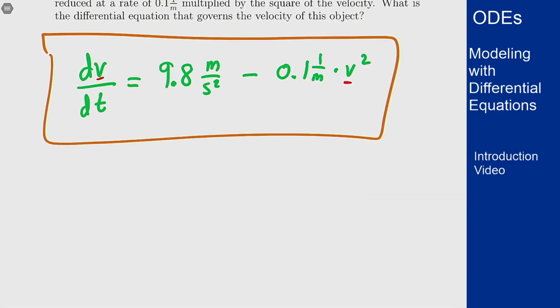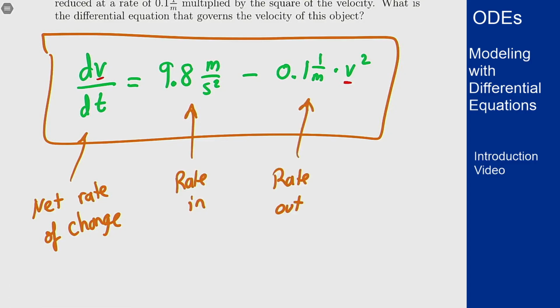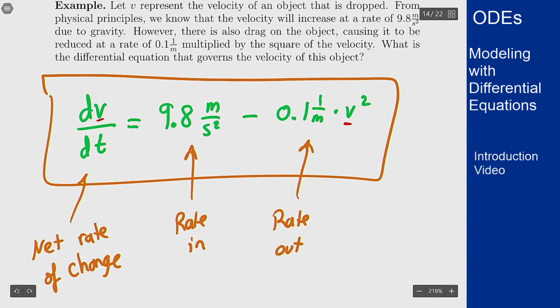So that there gives me a differential equation that I could try to solve. The equation says that my net rate of change is the rate in, how I'm adding to that quantity, minus the rate out, how I'm taking away from it. And that's how most of these models end up coming together. You're looking at some quantity, something you want to figure out how it's changing. Well, there are certain factors that add to it and make it bigger. Those come with plus signs. There are certain factors that subtract and take it away. They come in with minus signs. Put those all together gives you an overall equation for how this thing will change in time.